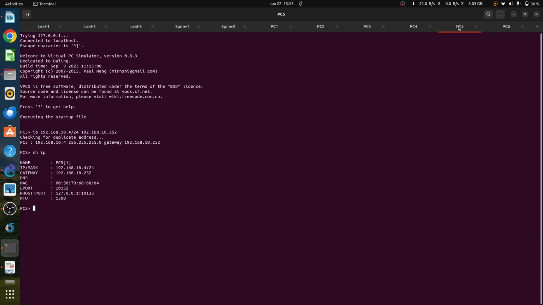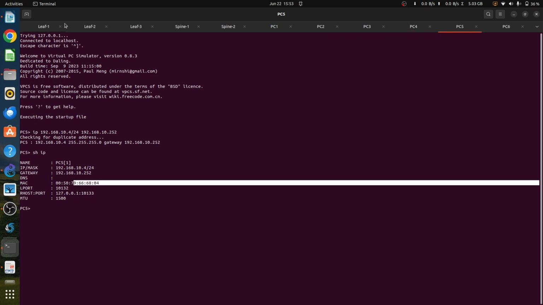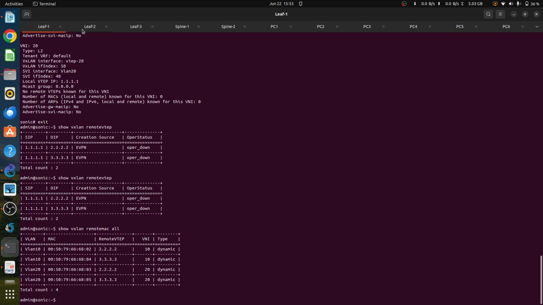So now PC5, we can see the remote MAC is 04, and it is on VLAN 10, and it is attached with switch leaf 3, and the remote VTAP is 3.3.3. Here we can see everything is fine.